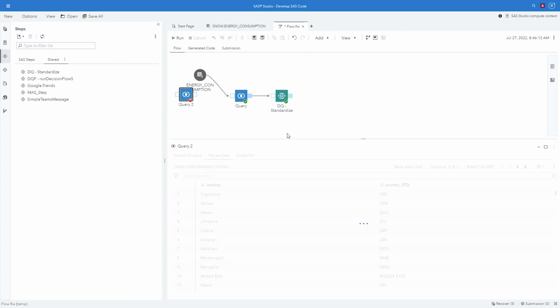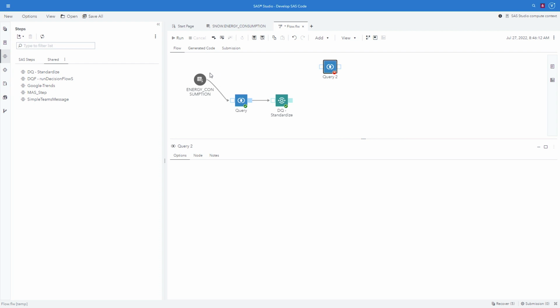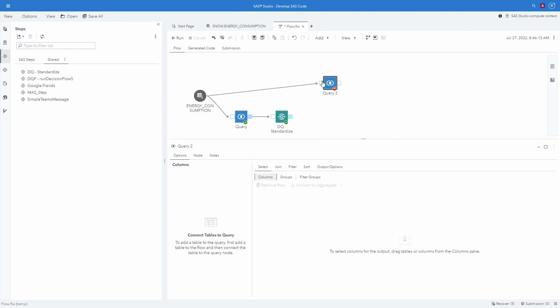So let's add another query and move it out here so that I end up with a join.